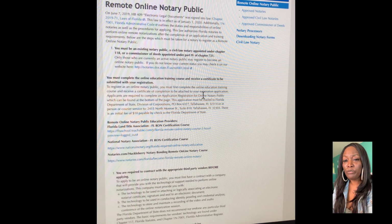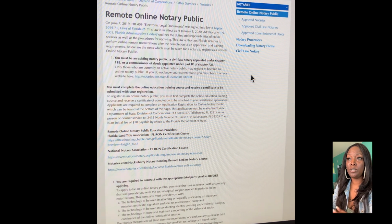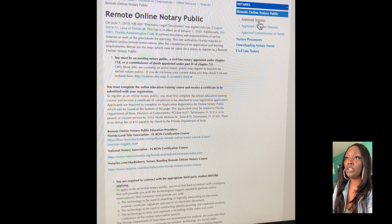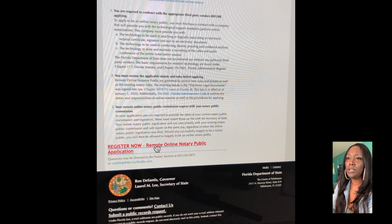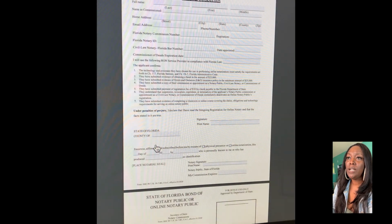One thing that is different is that in order to get your name on the list, you have to be on an approved notaries list, which you can see here. So in order to get your name on that list, there's a series of steps you have to follow. I do not understand why they put the application way down here at the bottom of the page, but they did. This is what it looks like.